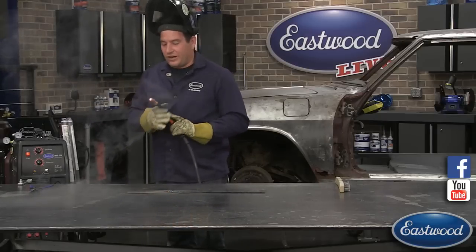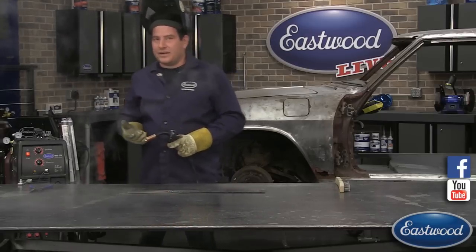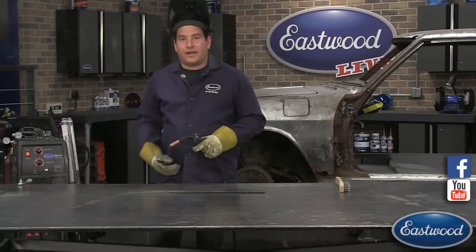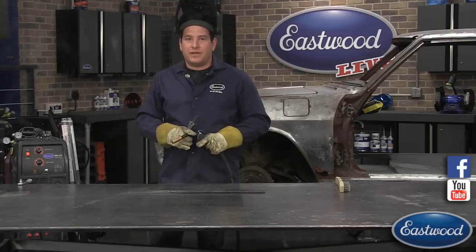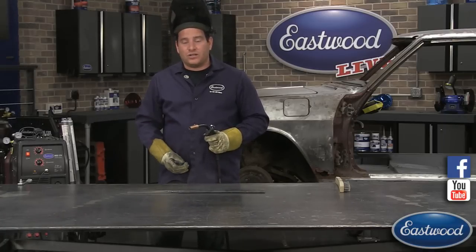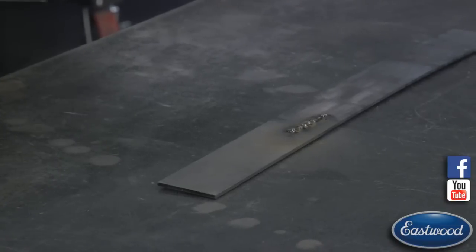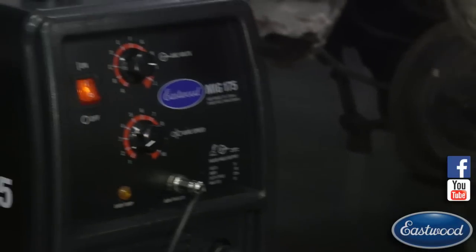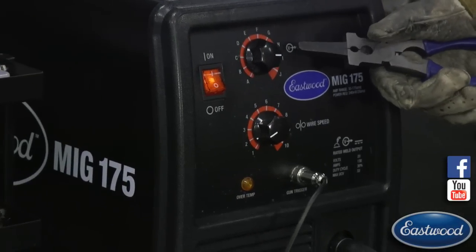So what did we hear? Not a lot. Didn't hear that frying bacon sound. The majority of what you could hear there was the shielding gas coming out of the MIG gun, out of the nozzle. That's mostly what you're hearing there. You're not hearing much of that frying bacon. That's because the heat on the machine, or the amperage or volts, depending how your machine reads, is turned up real high on this machine.